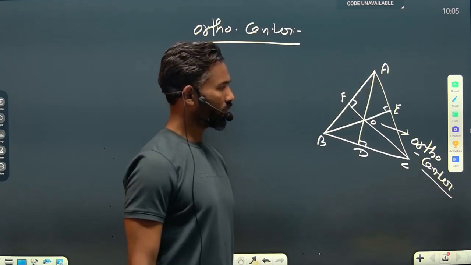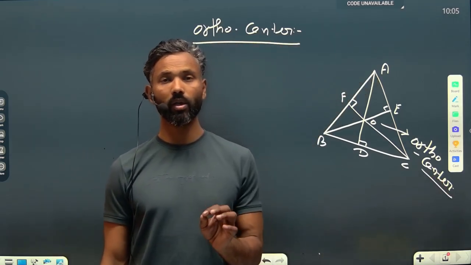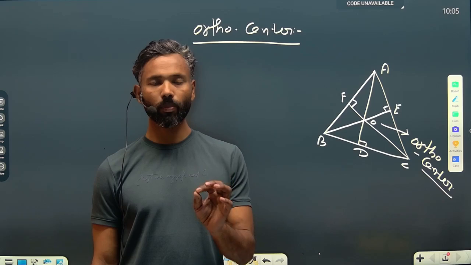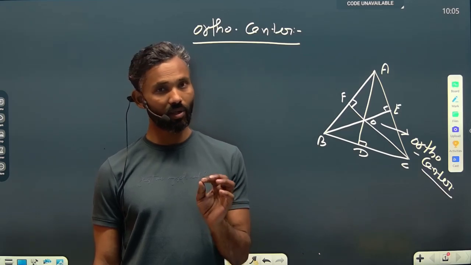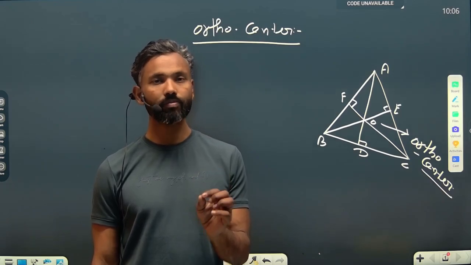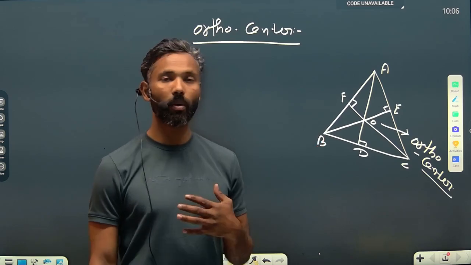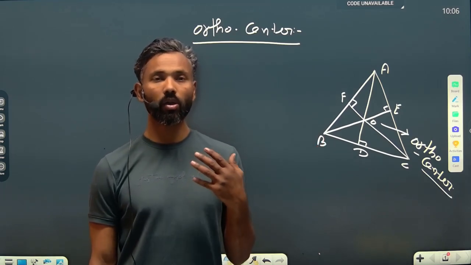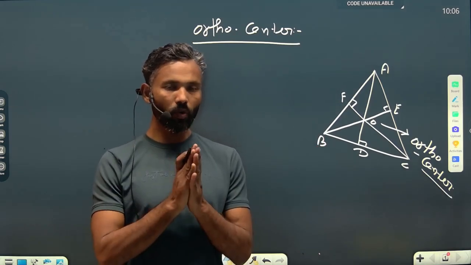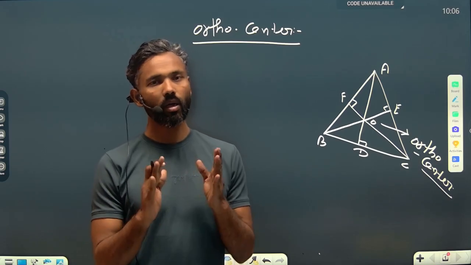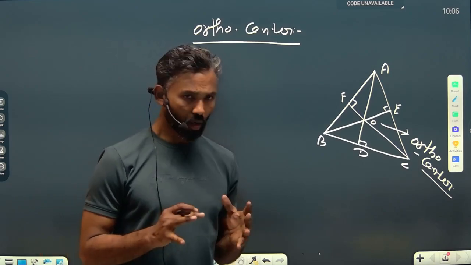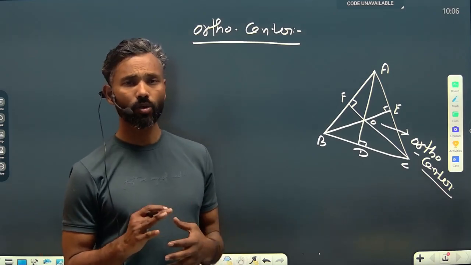Understand that? So the intersection point of all three medians of the triangle is the centroid. The intersection point of the perpendicular bisectors of all three sides is the circumcenter. The intersection point of the interior angle bisectors of the triangle is the incenter. And here we are discussing the intersection point of all three altitudes or all three heights of the triangle. So the intersection point of all three altitudes will be known as the orthocenter. Understand that? So now we will discuss the properties related to the orthocenter.